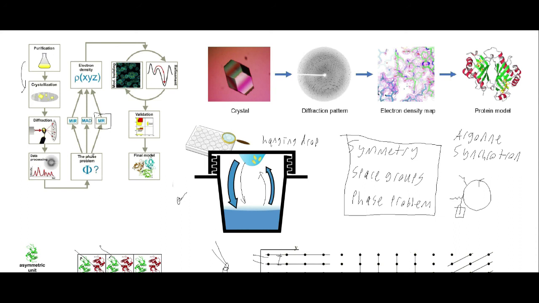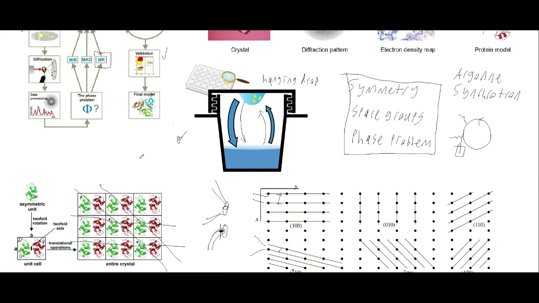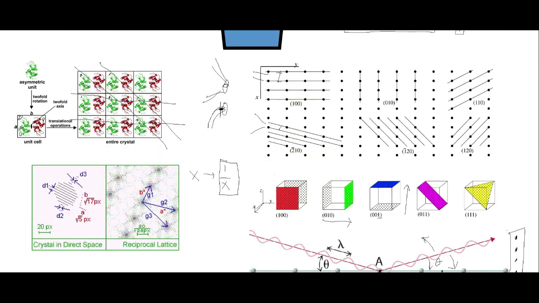We needed to solve the phase problem, which we could then get our electron density map, and then we could do our refinements. With our refinements, we want to fit all of our atoms into the electron density map, but we also want to make sure our bond angles and so forth, our validation, is good, and then we can get our final model. And crystallization was aligning the proteins into these unit cells, which have a certain symmetry.